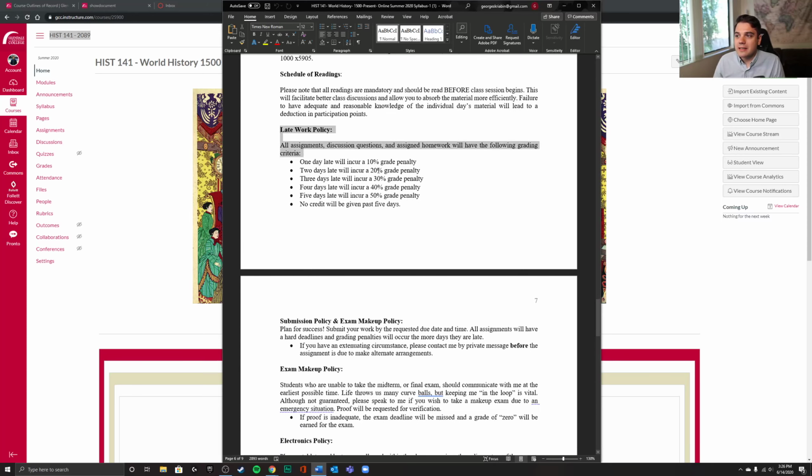Late work policy. It is an online class, so late work will be accepted, but only up to 5 days. And every single day that it is late, there will be a penalty incurred. So within Canvas, I've already instituted an automatic grade penalty based on the days. If it's 2 days late, 20% marked off. If it's 5 days late, you only get half credit. This is to make sure that people are just keeping on moving with the course. After 5 days, no credit is going to be given. So make sure, once again, you have your schedule and your time set up, and hopefully things will go well.